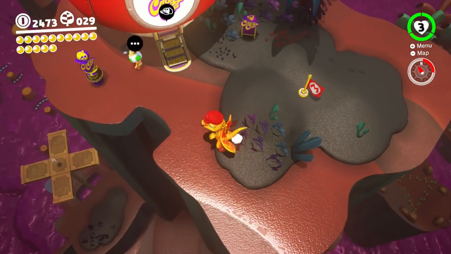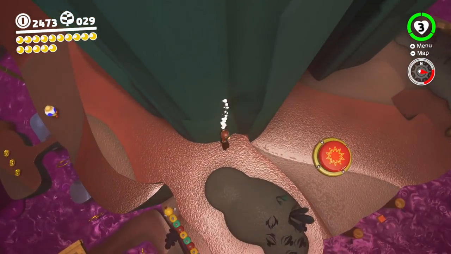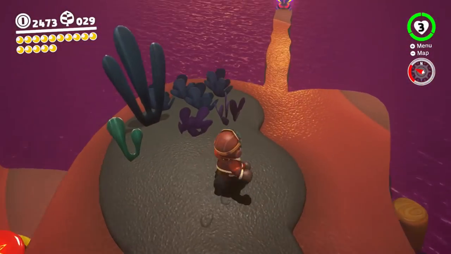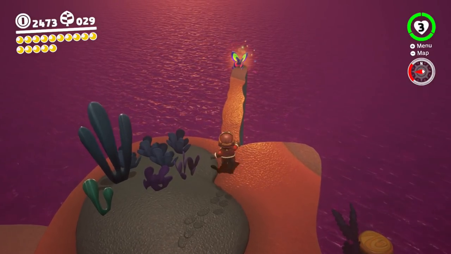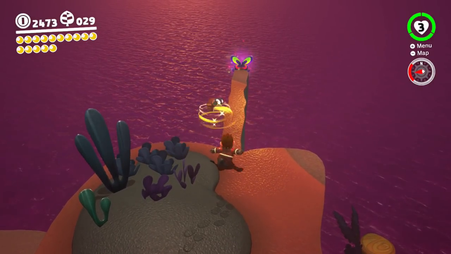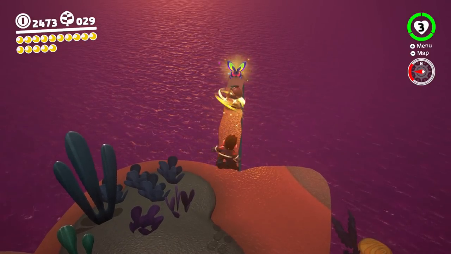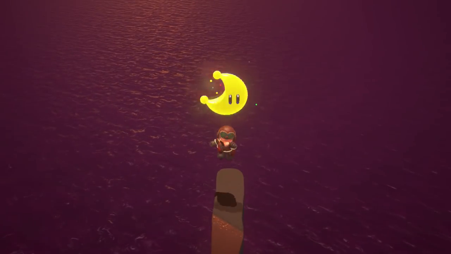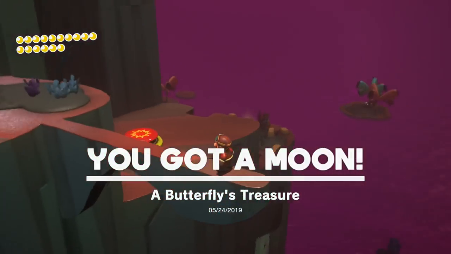Back at the wall kicking area, there's this multicolored giant butterfly here, and you want to not scare it off the ledge, otherwise it'll have difficulties, but you want to throw your hat at it. Well, if I can. There we go! There's a moon! Otherwise it'll fly away, and then it'll be all annoying all day and all night.